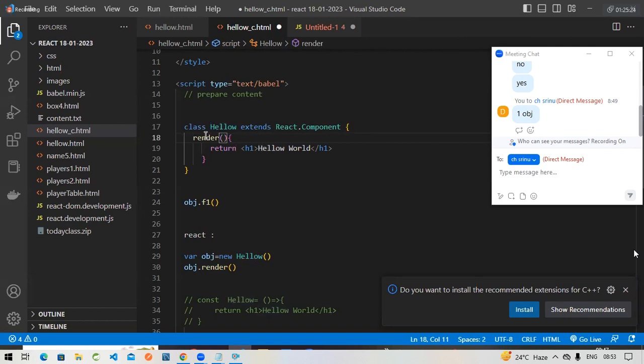My React people already wrote the code. Which method are they going to call to get the content? Render method. If they call the render method, the method should be inside the class or not? Yes or no? Come on. That's the reason, you people who want to create a class component, my React people already call one of the methods called render. That's the reason you have to define the render method to prepare the content.